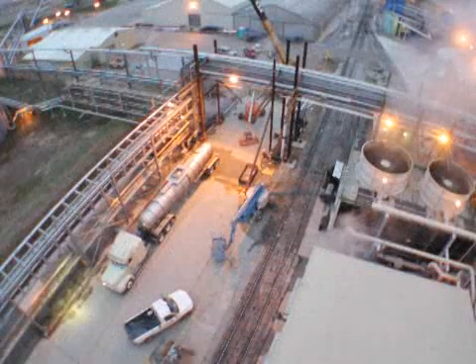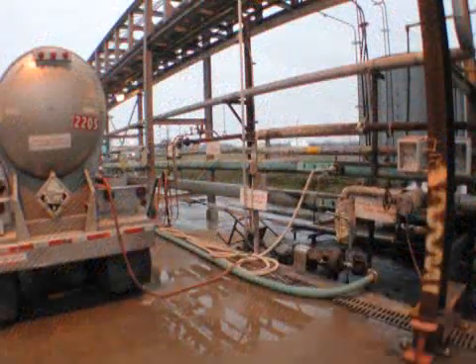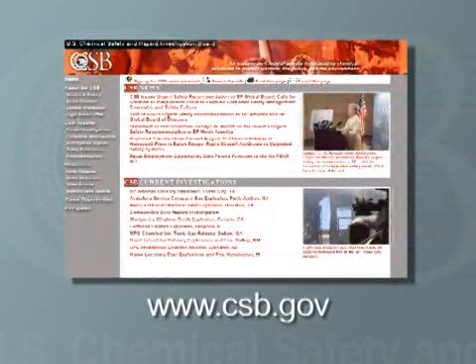Remember that H2S gas causes many unnecessary deaths and injuries among would-be responders and rescuers. If persons are exposed who do not have the training and specialized equipment to respond to a release, they should evacuate and immediately sound the alert. In conclusion, with adequate precautions, NASH can be handled safely. But 32 fatalities and 176 injuries, as we found in our study, represent a serious and preventable toll from incidents involving this chemical. To view our written safety bulletin on NASH, visit our website at csb.gov, where you can also find other information about chemical hazards in the workplace. I'm Investigator Randy McClure with the U.S. Chemical Safety Board. Thank you for your interest and commitment to safety.